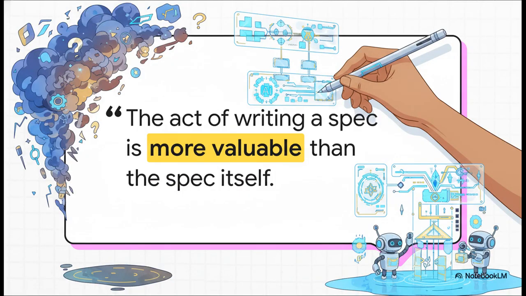Okay, let's dive into this with a perfect quote from Joel Spolsky. The act of writing a spec is more valuable than the spec itself. Writing forces clarity. You simply cannot write a precise specification for a vague idea. When you transition into AI product development, writing out the spec reveals exactly where your thinking is, well, kind of muddy. If you just tell your engineering team, hey, make it smart, instead of defining exact parameters, they're going to translate that muddy thinking directly into unpredictable code, and nobody wants that.